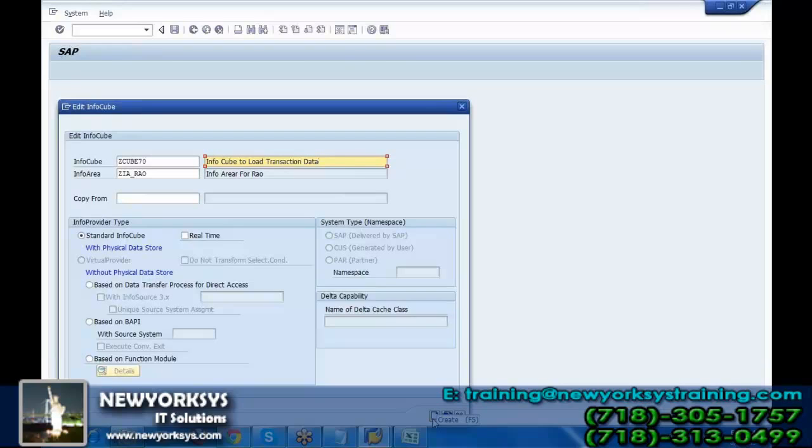During report execution time, the virtual provider pulls the information from cube 1 of system 1 and gives you the report. But the performance is very badly affected with virtual providers.